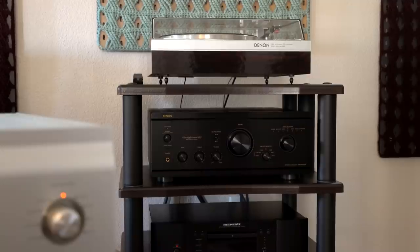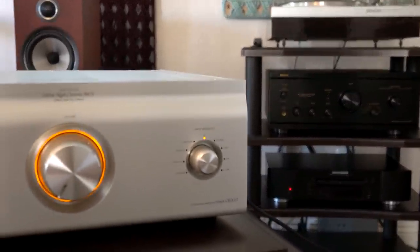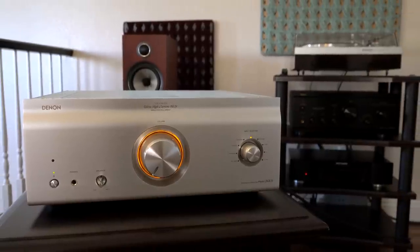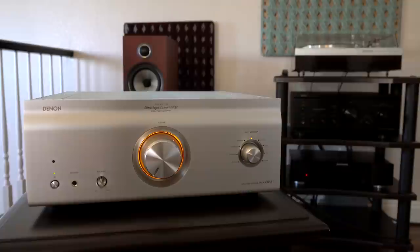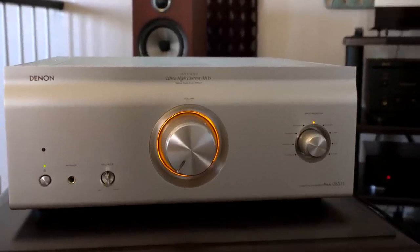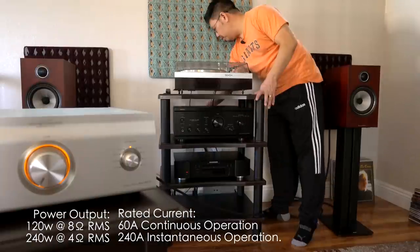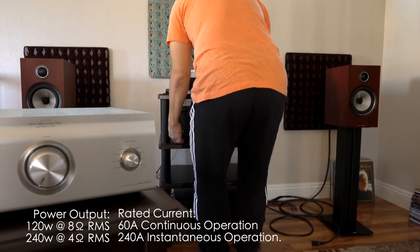So there's my old Denon PMA 2004R. Not the top of the line Denon, this is the one below. The top of the line Denon is currently the PMA SX1 Limited Edition, and this one is just below that. Okay, let's get it connected and get it rolling. I still love you. I'm going to use it in a different room. Let's get this guy out, my old buddy.